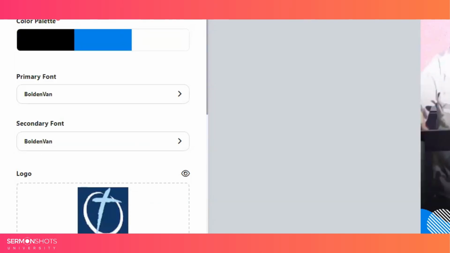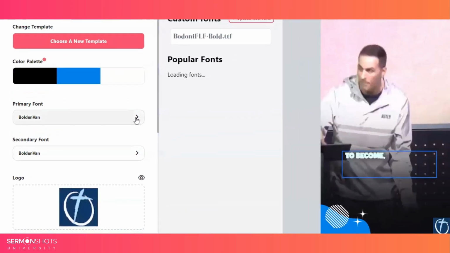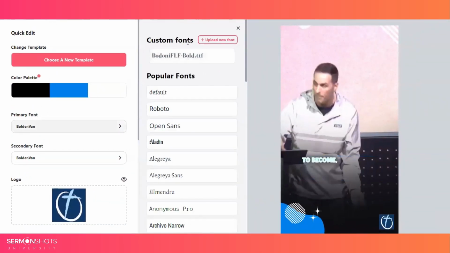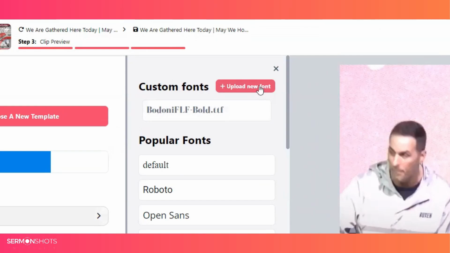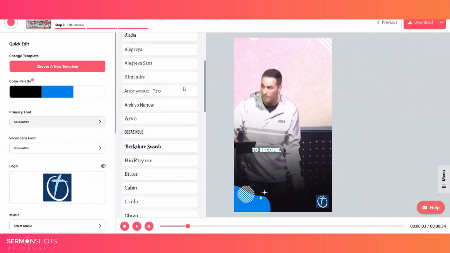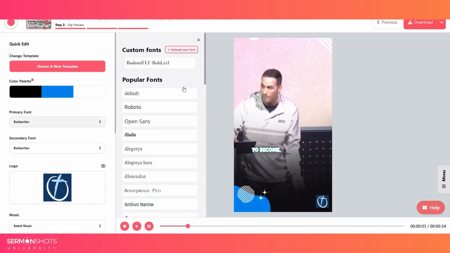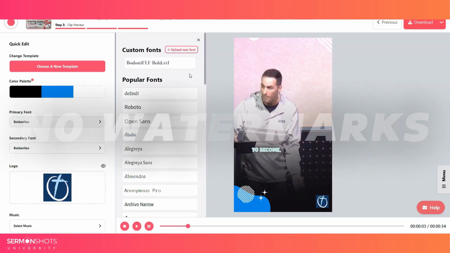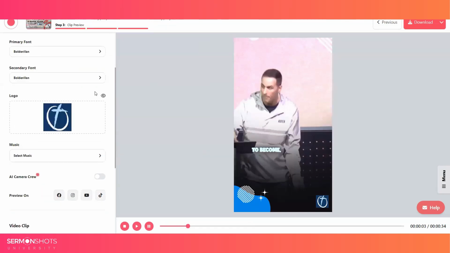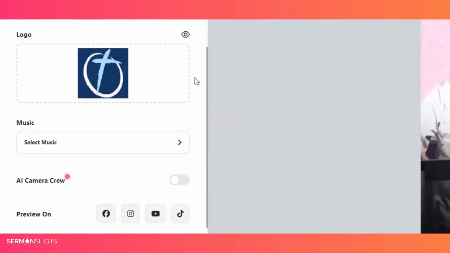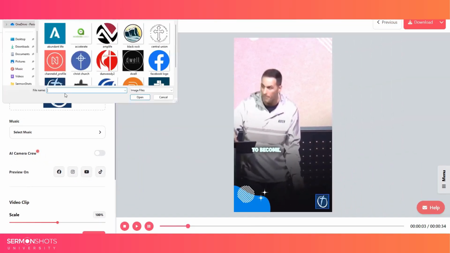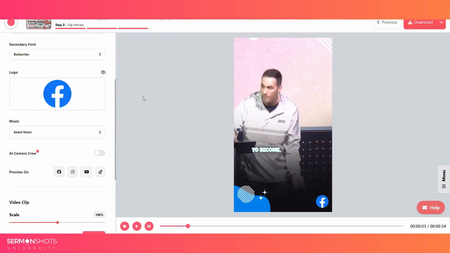Exact same thing with the fonts. All of the templates have associated default fonts, but your custom fonts will remain up top, or you can upload new ones. And then we maintain a large library of Google and Microsoft fonts as well. Additionally, we don't watermark the templates, so when you upload them, they will only include your branding. With your logo, you'll only need to provide that to us once, and we automatically put that on all of your videos. You can turn it off if you don't want it, or if you click on the art that's showing, it'll prompt you for a new file, and you can move different PNGs and JPEGs in and out.